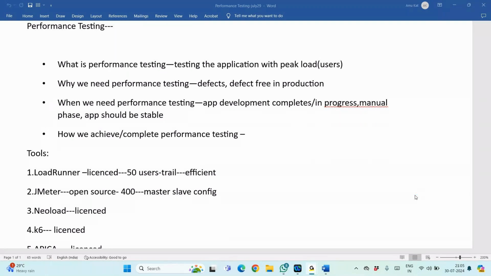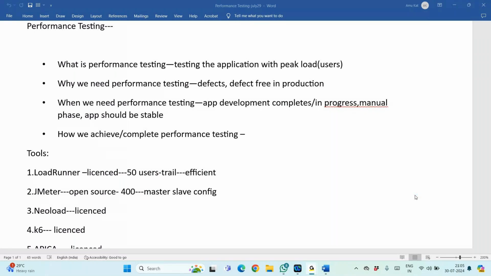Yes. So just to add on that, this is nothing but testing the application behavior when we are hitting it with peak load. Anyhow, we will be doing the login functionality and all the things, but here the main motto is to check the peak load, how our server is responding when we are hitting with peak load.